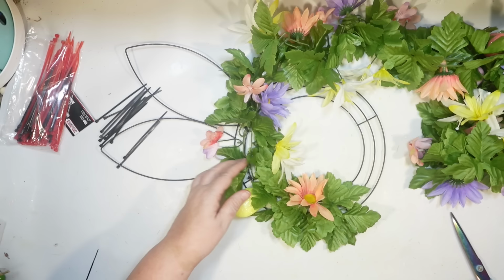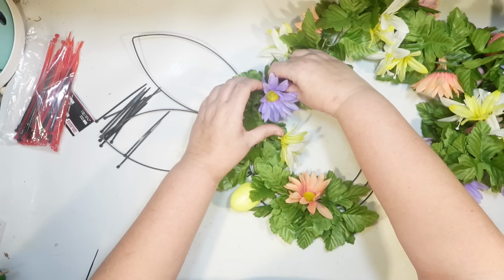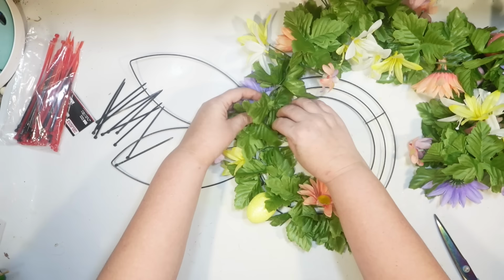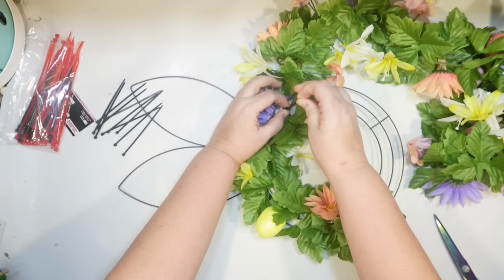I'm kind of inventorying the leaves because sometimes they fall off and stuff like that. You can always grab some from the end, kind of replace them. But some of them also have like these little double flowers on them. And I found that I could kind of wrap those around the bars a little bit if I needed to, if they were sticking out a little too far on the sides and not really staying with the shape of the wreath. I really wanted to try to keep the shape on this as much as I can.